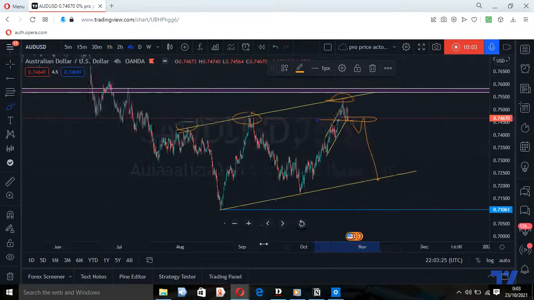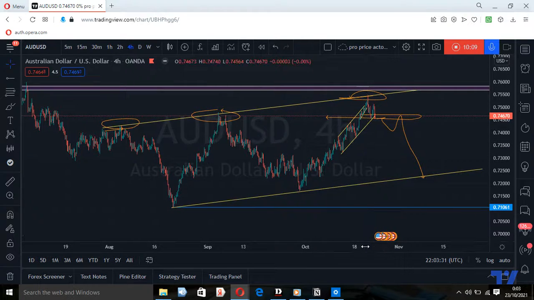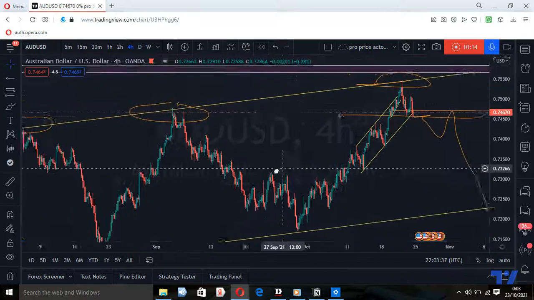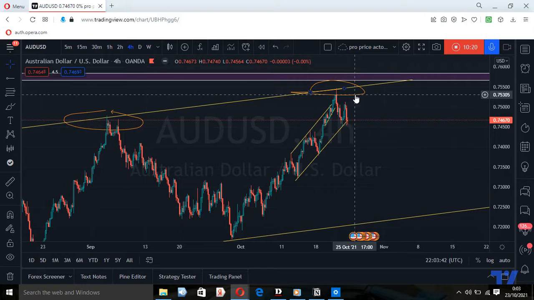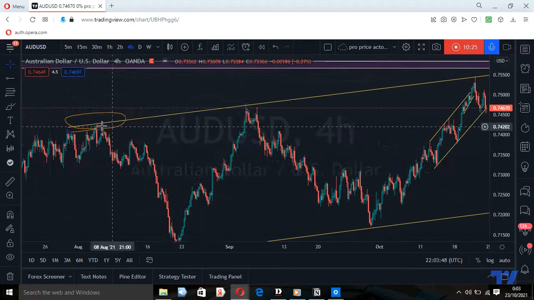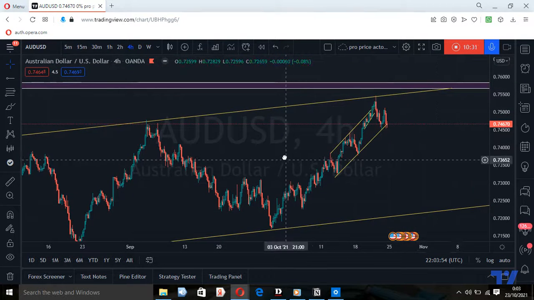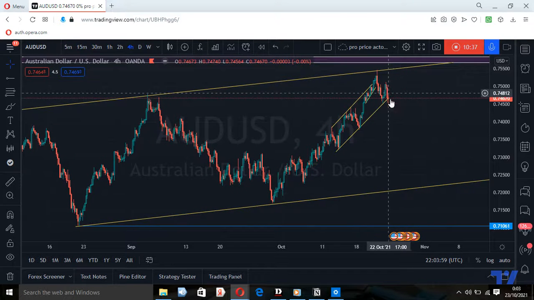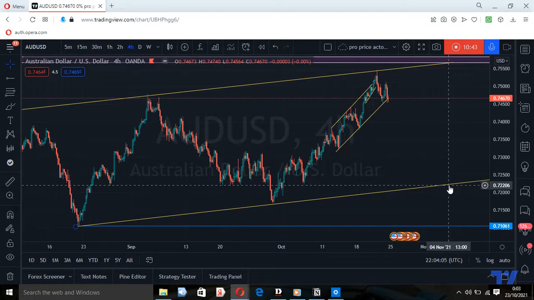Let me zoom a little bit. We're anticipating to take a sell if any probabilities show up. You can't predict the market direction, but you can use our tools to guide us and give some enlightenment. I'm anticipating to take a sell from here to this, or maybe my target will be around this area. Let me say around here.